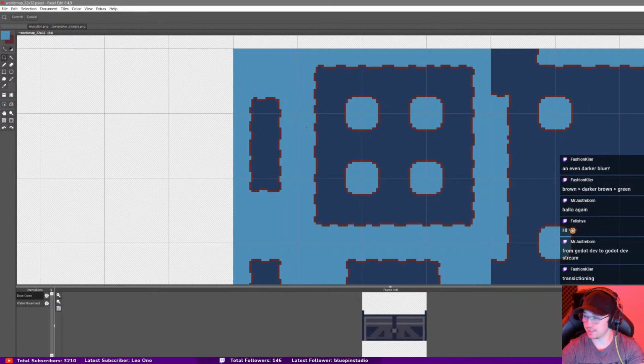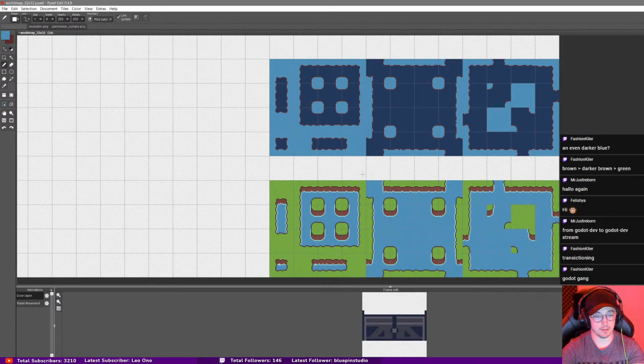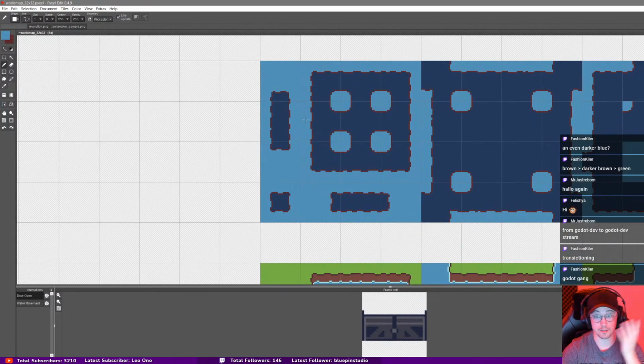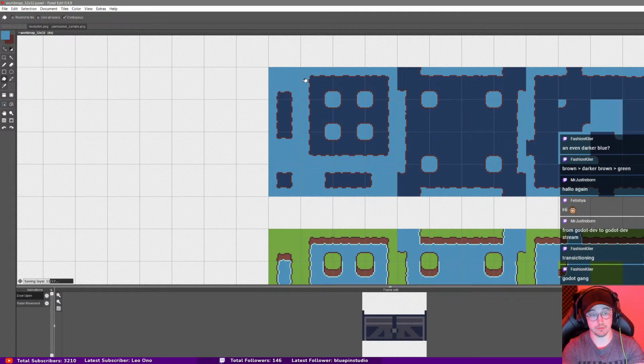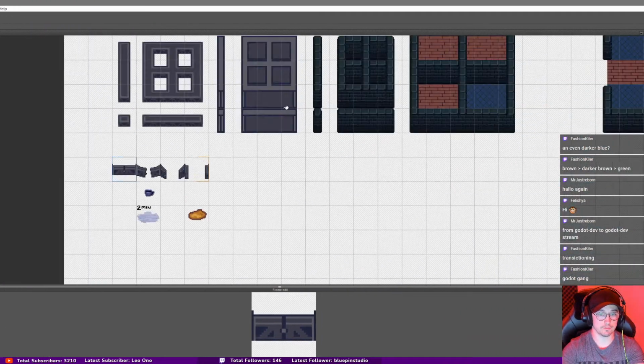Transitioning. Yes, that's it. I'm working on two biomes, the grassland biome, and we're gonna start creating a mountain biome, and that's gonna take a while, probably the entire stream. And if I don't get finished today, I'm gonna see if I can work a little later tonight on my own, and hopefully tomorrow we'll start working on the biome transitioning with the biome generation. We had a lot of problems with biome generation because it didn't look nice when they overlap from one biome to another. So that's what we are focusing on today.